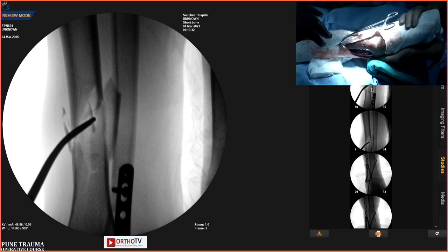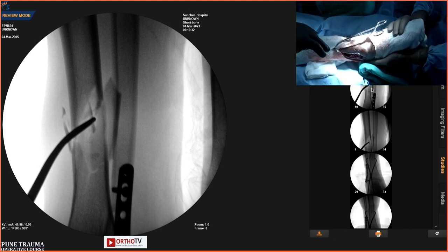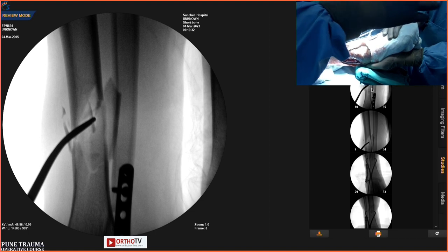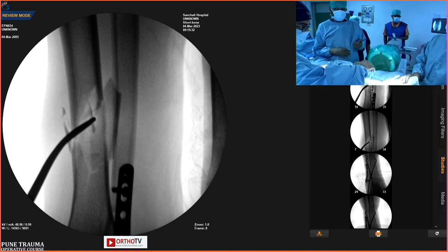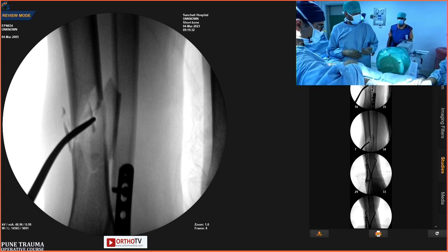Ready? Knife. What number nail? Number 10. Milind sir, 10, 35. I would do the CT for this fracture before taking him into the theater. It is a must rather.